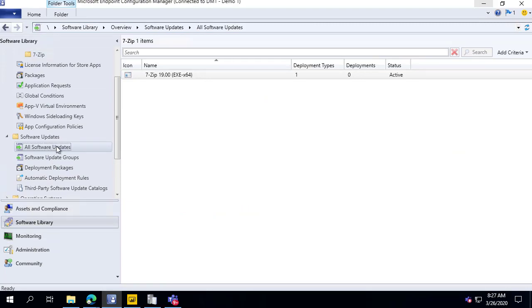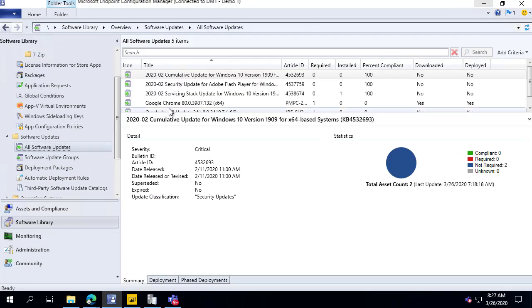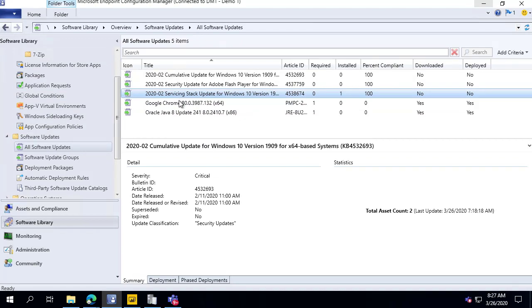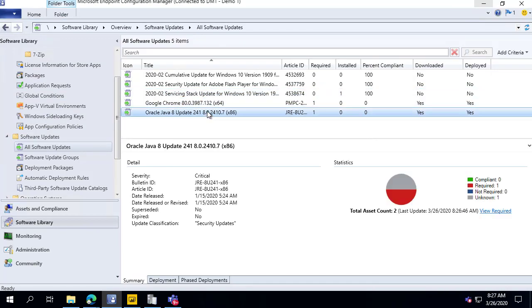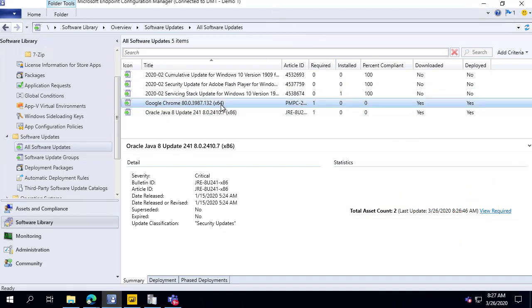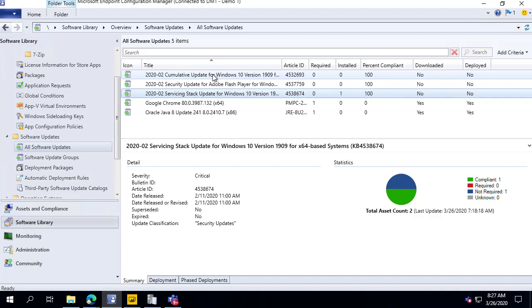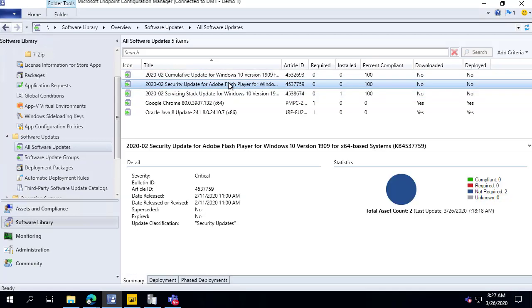So let's go over to our software updates piece now. We can now see that we have Google Chrome and Java showing up in our console as a software update. We can also see that we're starting to get some scan data back from our clients as well. Once we've enabled the products that we want to publish, and that happens automatically, everything from a day-to-day deployment perspective would be exactly like if you were deploying Microsoft updates. It all reports the same exact way, and it all deploys the same exact way within SCCM.